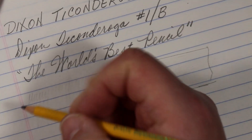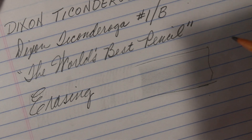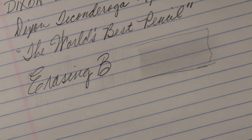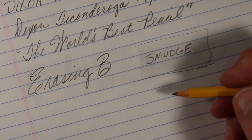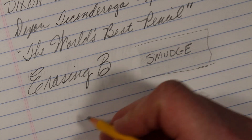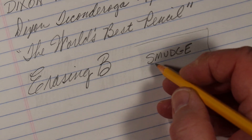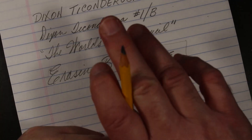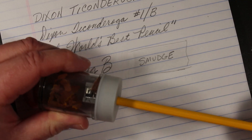All the other erasers really did better than the attached eraser, but there's still some shadowing. With the right eraser you can get this fairly erased. We're going to give it a B as an erasing grade. This is our smudge result. For people who might be left-handed or hold the pencil in a different position where they're running across the written mark on the paper, you might be getting a little bit of a smudge. In what I've done thus far, it's also requiring me to sharpen this up a little bit — that point wears down.